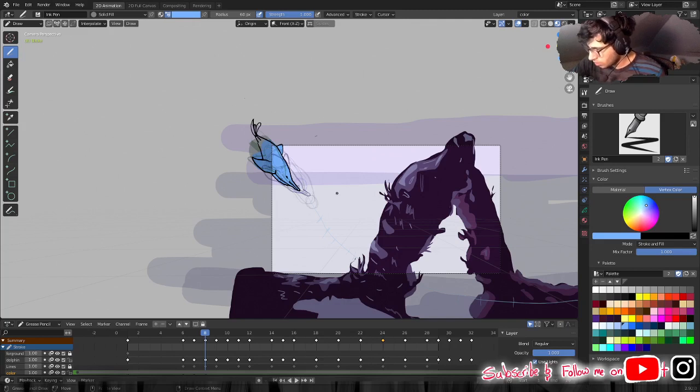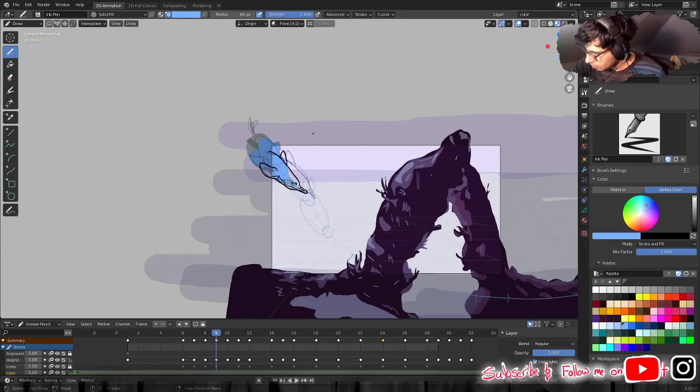And I'm just going around. Next frame. By the way, when I go to the next frame, what I tend to do is I just press the right arrow key. Not sure what you guys press, but that's what I do.